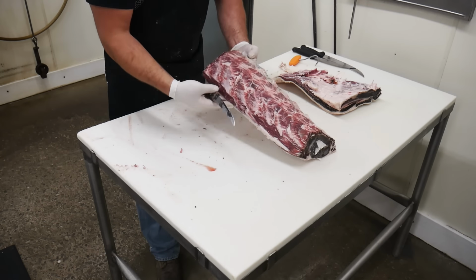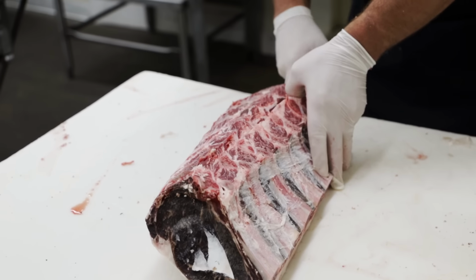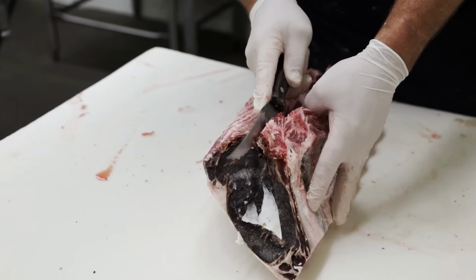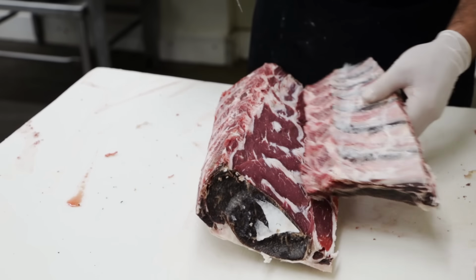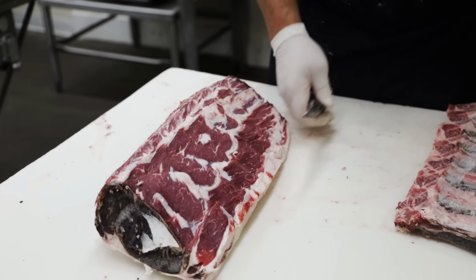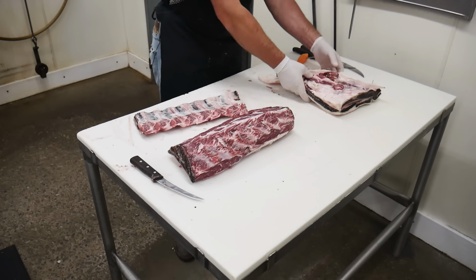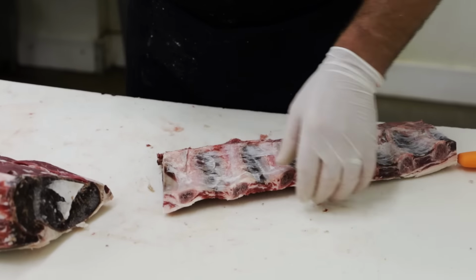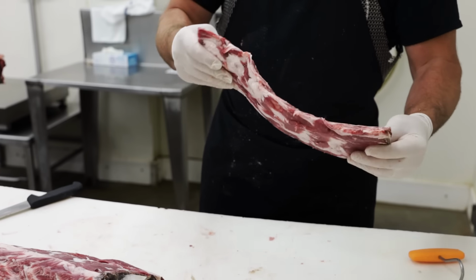Now that we have all the excess bones removed, we can go ahead and take these back ribs out. Staying as close to the bone as you can, leaving as much meat on the rib section as you possibly can, because that's added value. And in this business, weight is money. So now that we have that trimmed up, we're gonna get rid of our scraps. These back ribs, these are a real nice rib. You can smoke them, you can season them, slow cook them, fall apart tender, excellent beef rib.